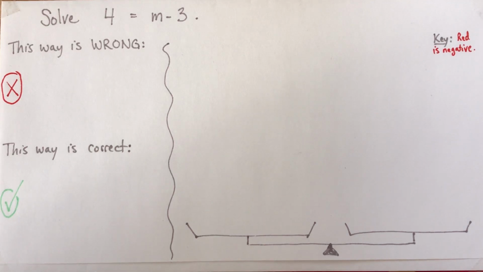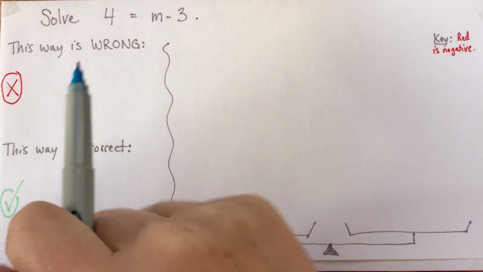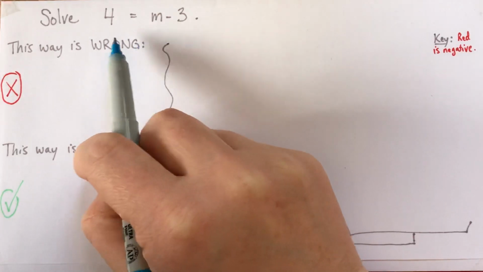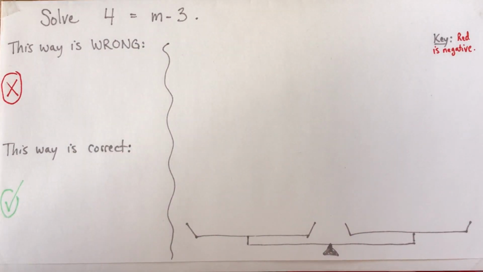Hi. In this video, we're going to solve a fairly simple looking one-step equation. And as we solve it, I'm going to really emphasize and try to explain a common error that people might make. So I hope that if you would have made that error too, you'll understand why not to make it and what to do instead.